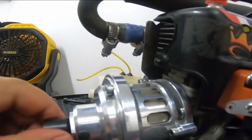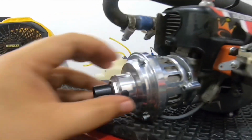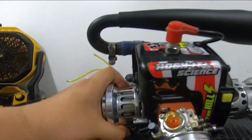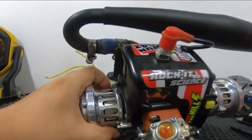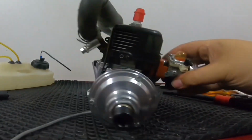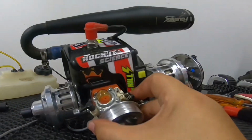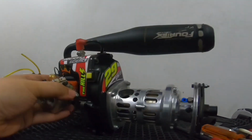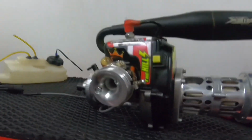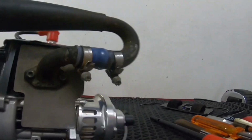So again, there's the bell going around on, you'd assume that the clutch is in between them, this enclosure, but it's this here I'm interested in. No joke of a motor, so it's a Zenoa base 29, but it's a G4Z. I'm not too sure what stage, if it's a stage 2 or 3. Very nice. Well, it says 2K19, which I'm assuming is just the year that it came out, but yeah, that's it. And also the exhaust, the exhaust manifold.